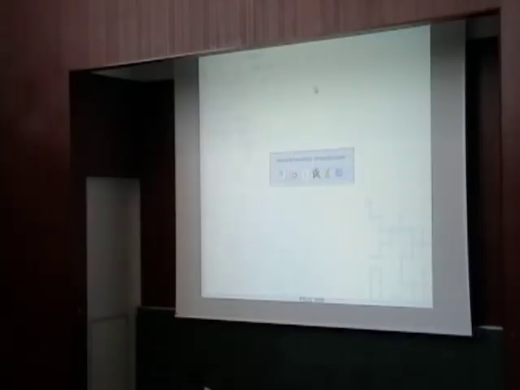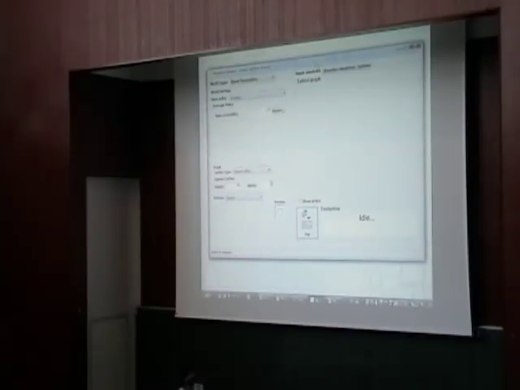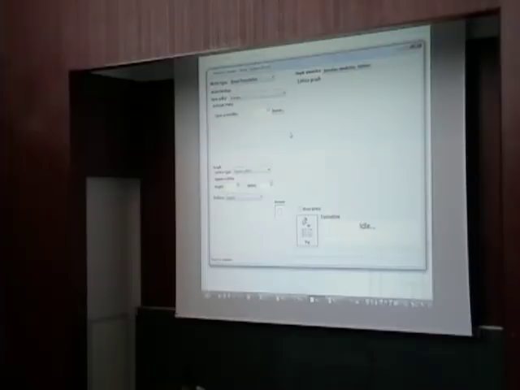Now I will jump to the simulator just to show you a sample. This is the main window of the simulator. At the left side of the window, we define the model. In this case, we can choose one of the two big families of models, bond or site percolation, being one the edges and the other the nodes. And then we define the dimensions of the model and the size. In this case, we are working in the square lattice, which is two dimensions, and the size of the lattice. And then we define the pattern.